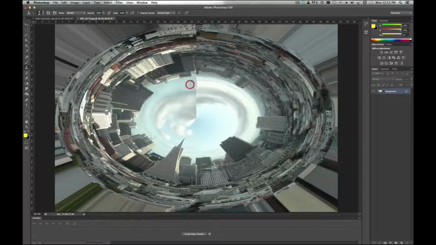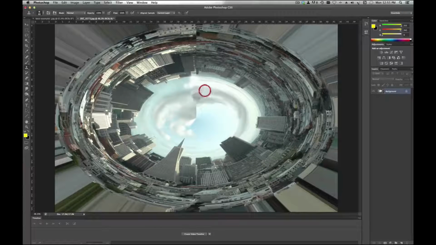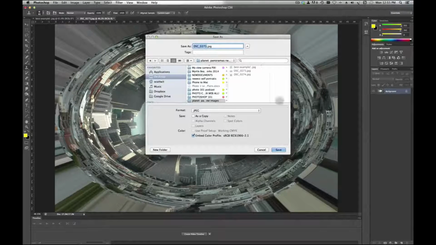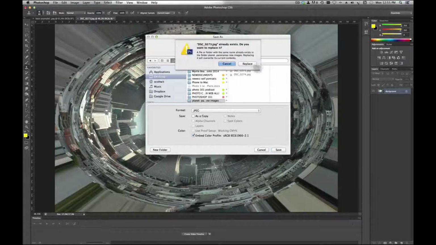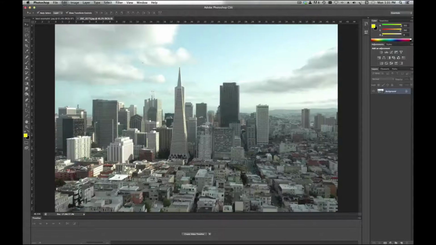This needs to be fixed, so it's time to use the skills you've learned to doctor it up. I'm going to use the clone stamp tool here and try to make a smoother transition in the seam between the two unlike areas of the sky. This is going to be a bit sloppy, but of course you'll take your time and do a perfect job. Once you're happy with your image, go ahead and save it. So what I'm calling an innie panorama is one of the two distinct effects you'll get when making these. Now let's go ahead and try the other one, an outie.